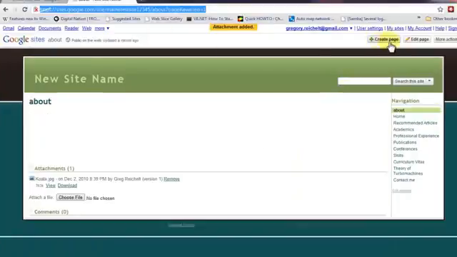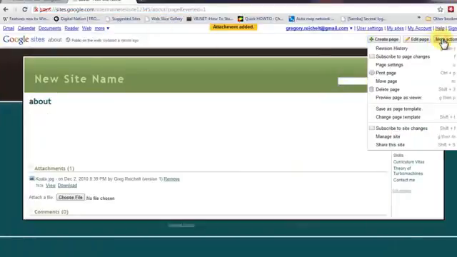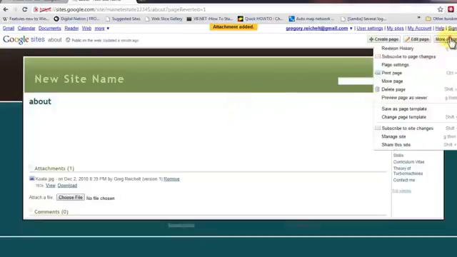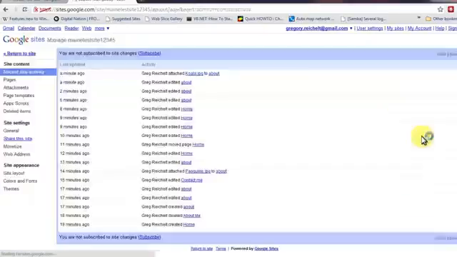Alright, let me close that out. I'm going to go to more actions. Rather than having two browsers open, I can use more actions in preview and see what it looks like, but I generally like just using two browsers, though you can always use the preview. Subscribe to site changes is just all the different revision history. Every time a page is updated, it will email anyone who's subscribed to that list. So it'll say so-and-so just updated this specific page.